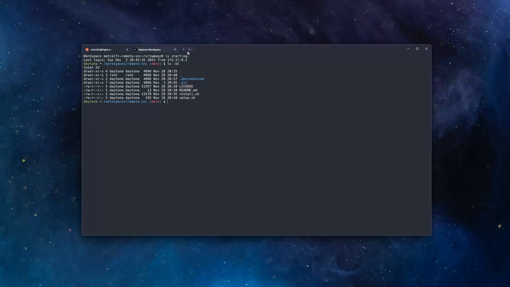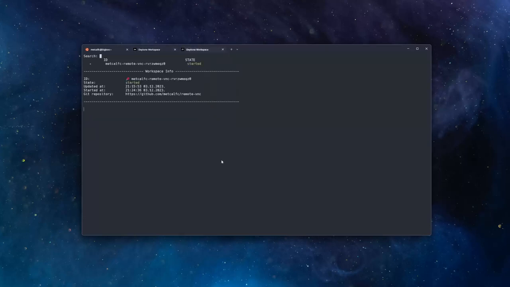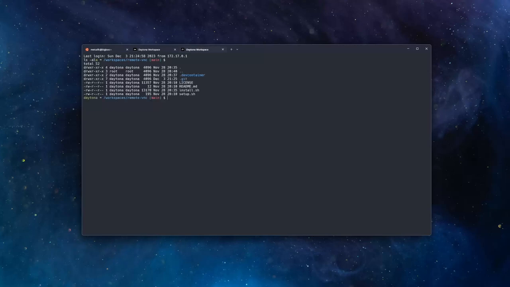And you can start multiple. If you had multiple workspaces open, you'd be able to start multiple. In this case, I can have two attaches to the same workspace. So I can SSH all I want. If I had multiple workspaces open, I could do that too. So that's just a quick and easy way to add Daytona to your terminal.